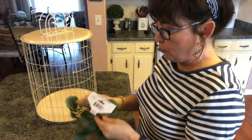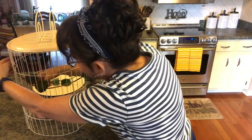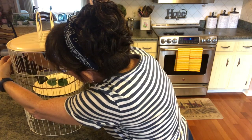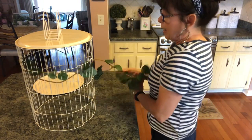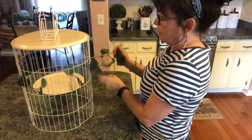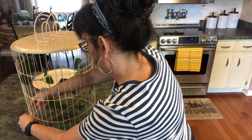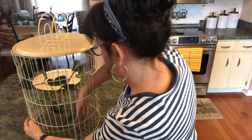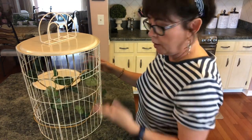Okay, so let's see what we might want to do with this garland. I hope you'll be able to see. I've taken the bottom off. I've got my arm through the bird cage door, and I'm just going to start putting this greenery in here. This is totally optional. You wouldn't have to do this if you didn't want to. I just think it would be really cute. Okay, and at this point, if you wanted, you could set a little bird right on this, or whatever you wanted to do.